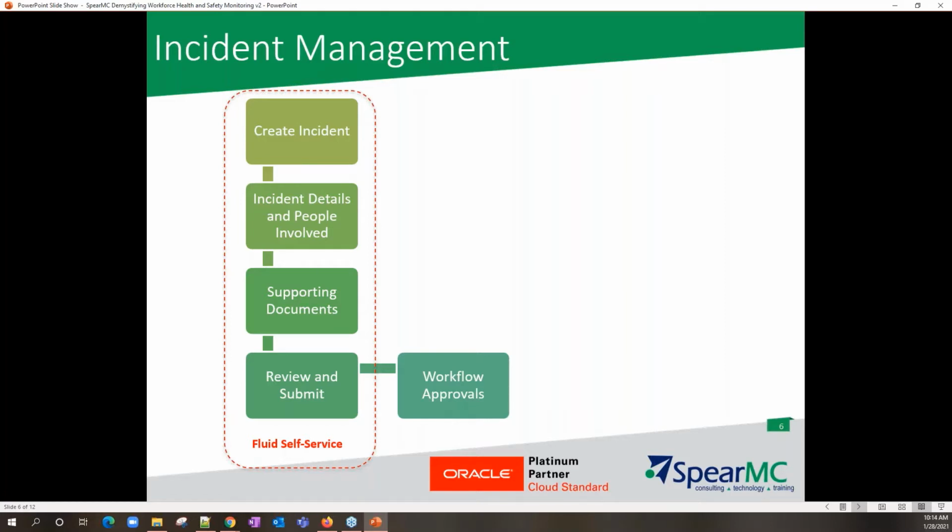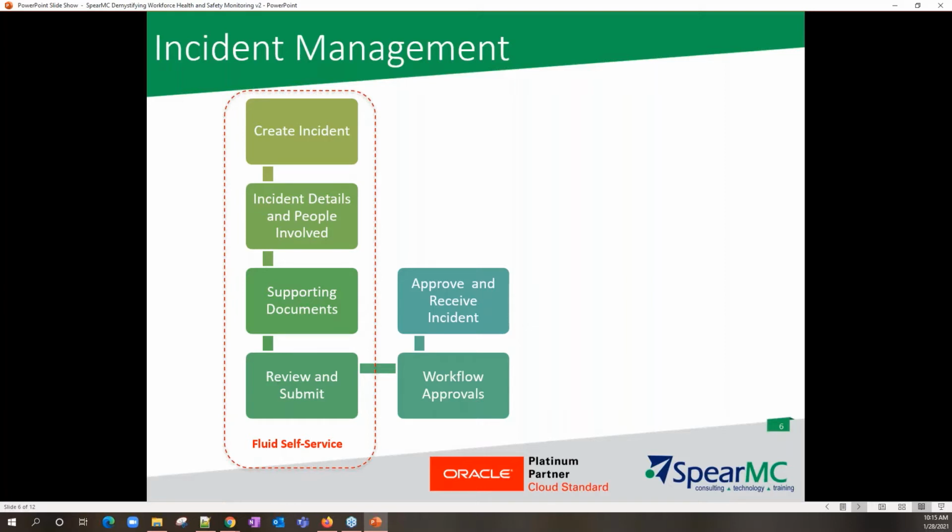Along with the self-service reporting is the workflow approval capability. So this actually falls under the newer functionality as well. When an incident is reported, there is a workflow approval process. As delivered, the workflow approval process goes for approval to the health and safety administrator, but it uses the approval workflow engine, so customers can set it up to use in a more comprehensive way if they need any further approvals. From that point onwards, once an incident has been created and approved, the incident is recorded into the health and safety module.